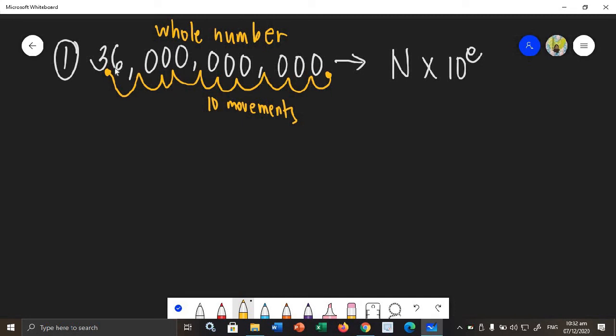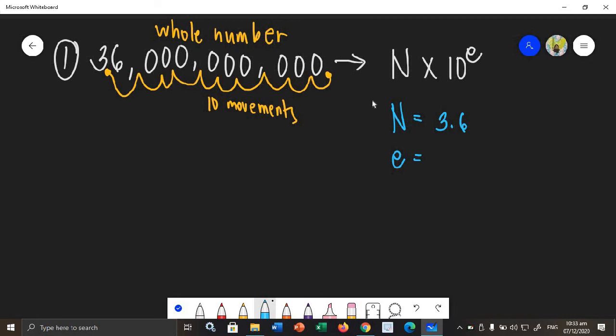So, ma'am, bakit po tayo nag-stop in between 3 and 6? Pwede naman po tayong mag-stop in between 6 and 0. So, ganito po kasi ang mangyayari dyan. We are looking for the value of n and your exponent, which is e. Okay? So, nag-stop tayo dito in between 3 and 6 kasi we will get the value 3.6. Okay? Which is pasok doon sa condition ni n na kailangan yung value niya is in between 1 and 10. Kapag nag-stop tayo in between 6 and 0, ang value ng n ay 36. Okay? Which is hindi na siya pasok doon sa condition ni n na kailangan ang value niya in between 1 and 10 lang. Kaya minove pa natin siya ng isa. Which is, nakuha natin 3.6 na pasok doon sa value ni n na in between 1 and 10 lang dapat siya. Okay? So, 3.6 is in between 1 and 10. So, therefore, the value of your n is 3.6. Okay?